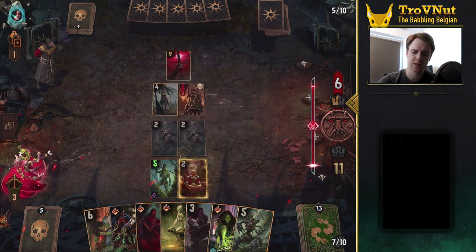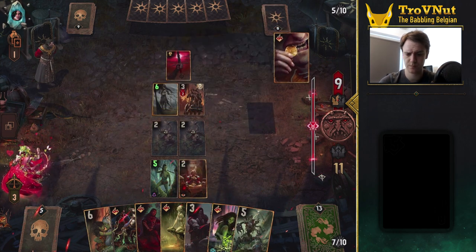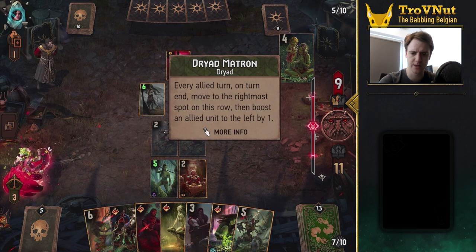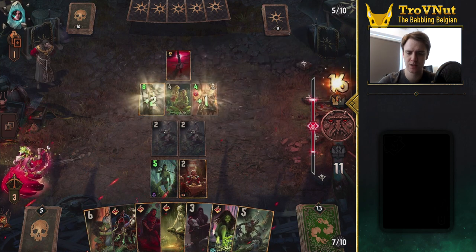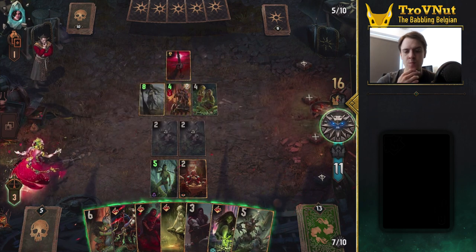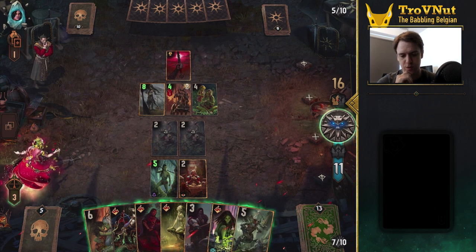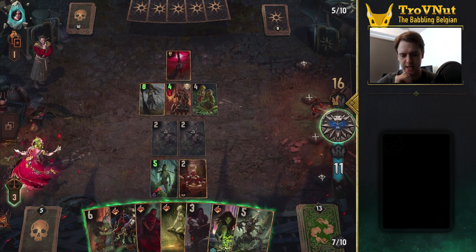That is fine. And then we get bribery. That's another one though. That is another one though. And then the Dryad Matron. Okay, and that brings the... That was a nice play, but of course I have plenty of ways to take that out.